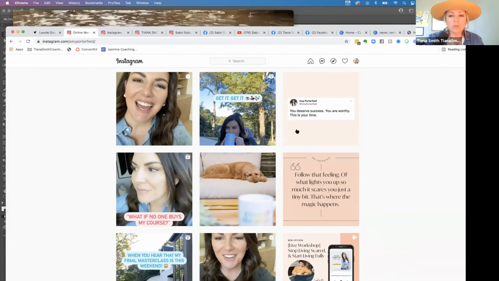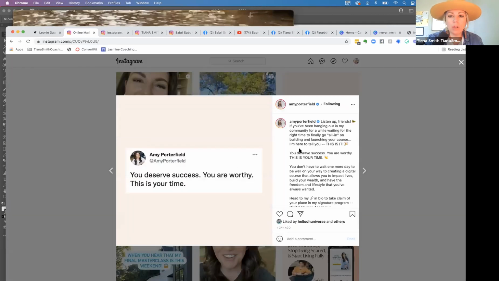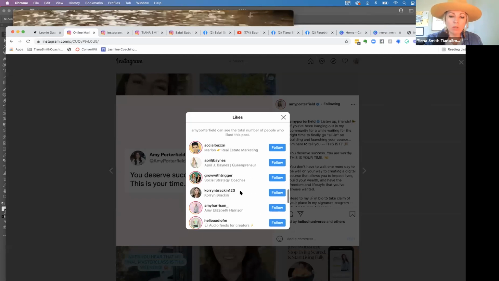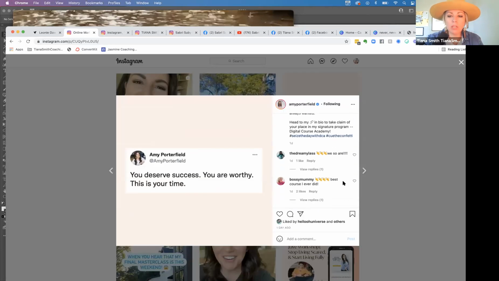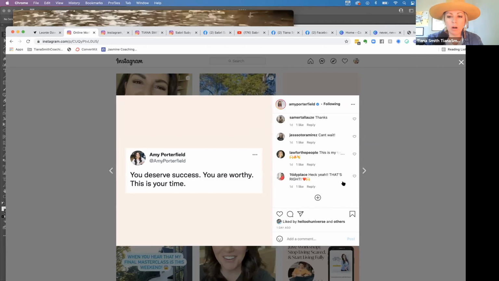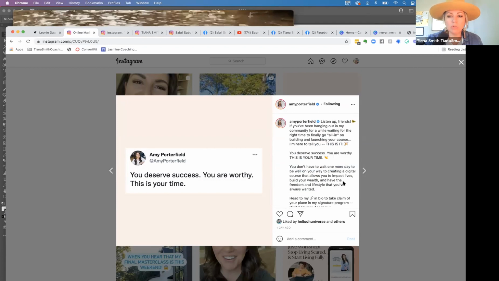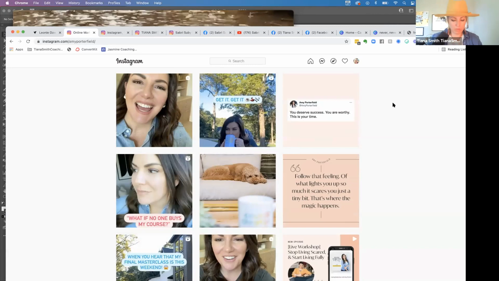Now, what's interesting is, Instagram changed the thing. Okay, you can scroll through, but it's not letting us know how many comments and likes anymore. I think it does from the phone. Let me just see really quick. Because what you want is the information of how popular, how many posts people are liking.